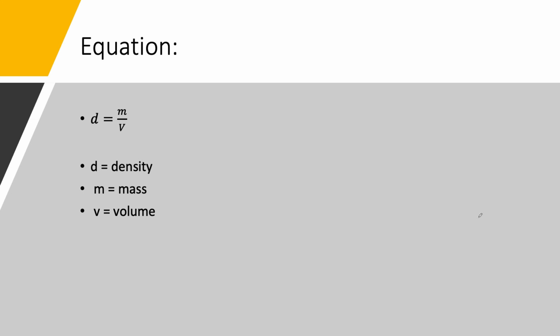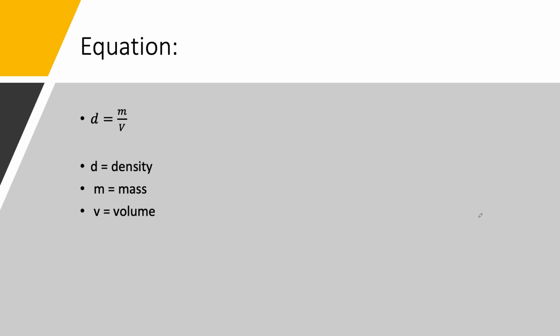Here we go. So today we're going to talk about density and how to calculate density, and give you some examples of how to calculate density so you guys can have a better shot at doing some of the homework problems that will be assigned to you later on this week. So density is defined as mass divided by volume.